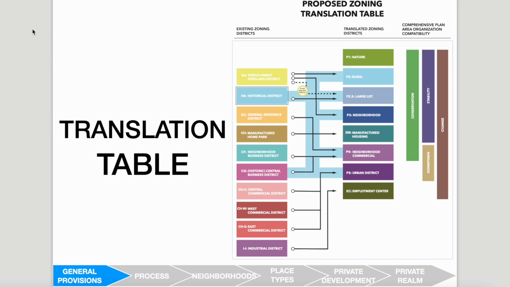The transition table is an illustration to describe how we translated zoning from the CZO to the UDO. This is not a direct translation, as the existing zoning does not allow for the type of development Castroville wants, but the general location and intent of these zoning districts is translated into the UDO. We look at elements from the DNA analysis and general analysis from the city and then emulate them into place types, seen on the right for the historical district.